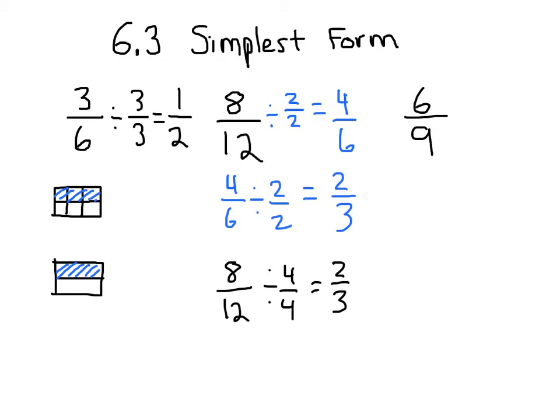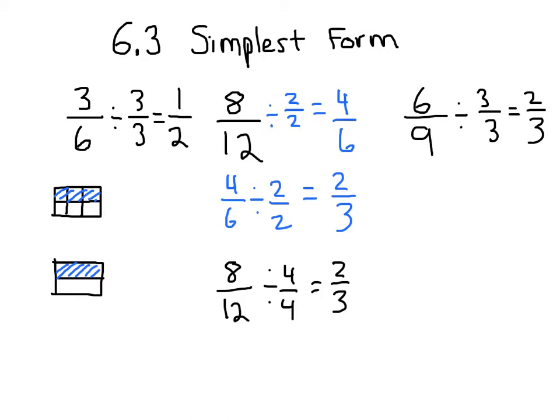The next fraction we're going to look at is 6/9, and we can try to divide by 2, but 6 divided by 2 does work, but you can't do 9 divided by 2, so you have to divide by the same number for the numerator and the denominator, or else you're not going to get the correct answer. So, in this case, if we're dividing 6/9, we could divide by 3 over 3. We're going to end up with 2/3, and that is simplest form of that fraction.